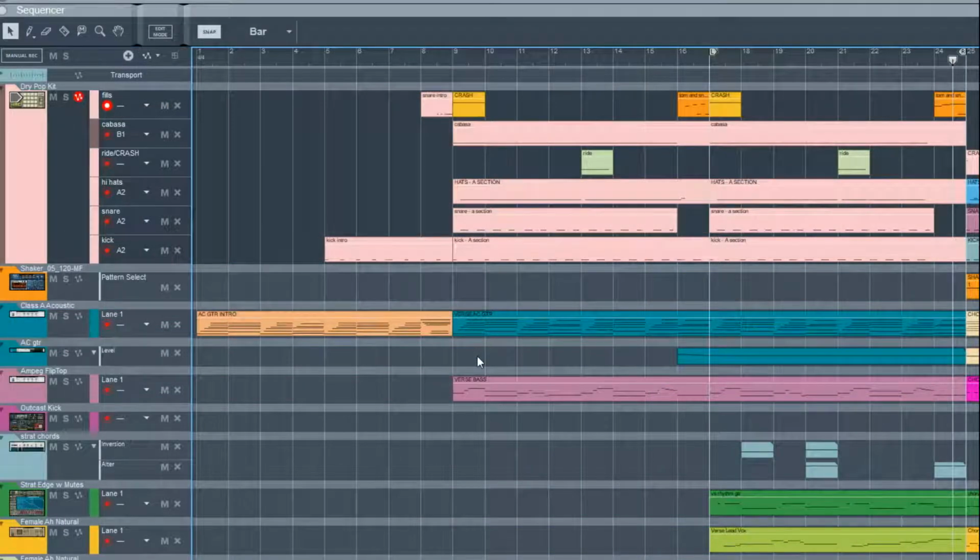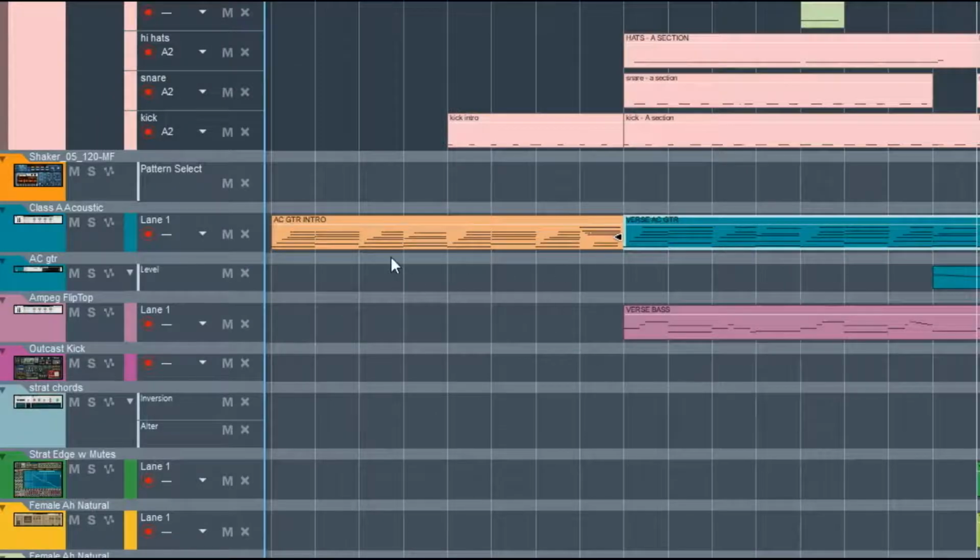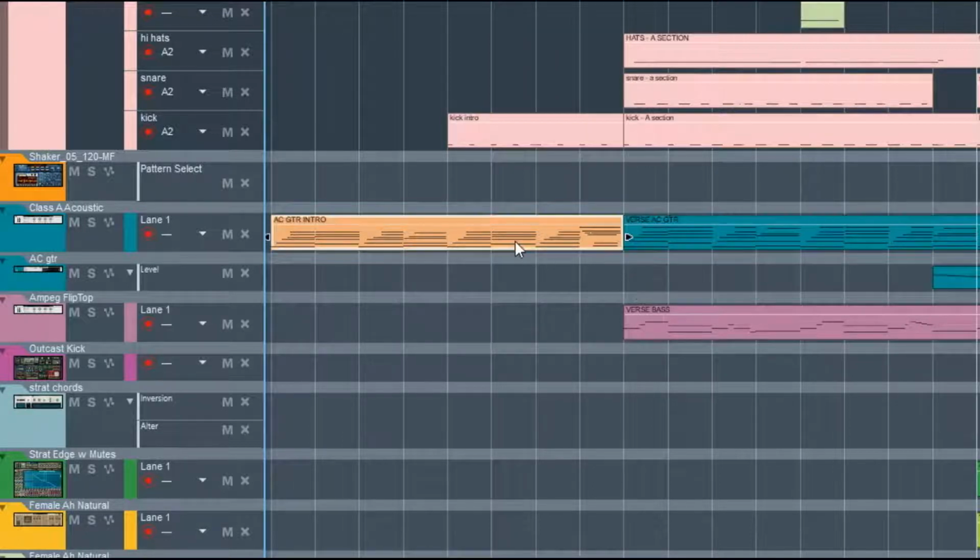Part of that color coding is if there's some variation in parts, I will do that so I don't accidentally copy and paste something. My guitar intro is not the same as the verse guitar. They're very similar, but they're not the same. And I didn't want to copy and paste my guitar intro and use the same part as verse guitar. So that's just a visual reminder: oh no, this is a different part, don't use that part here.